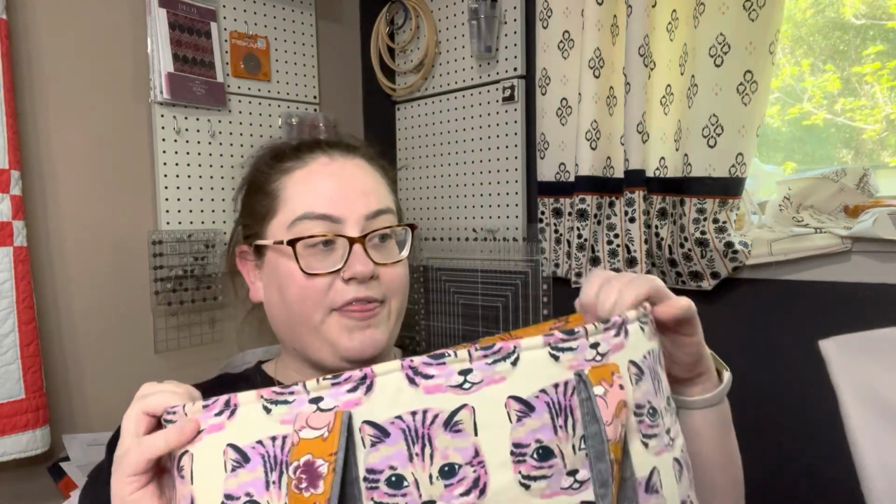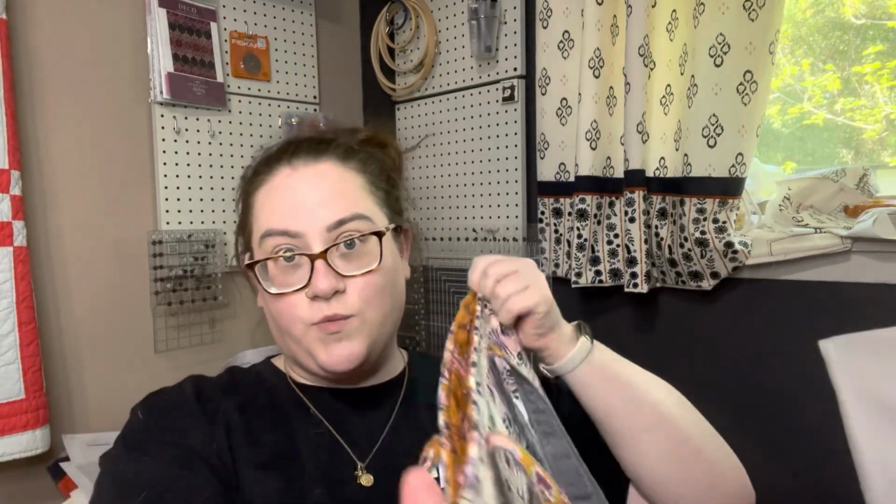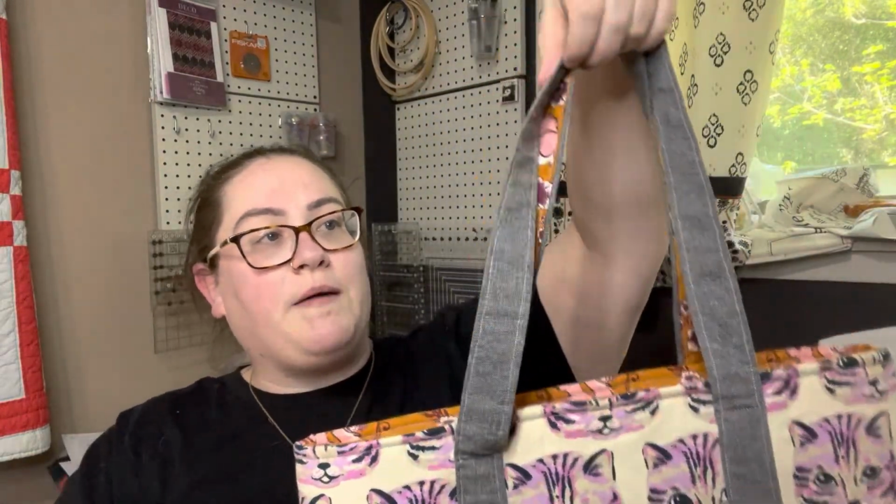And then there are two versions. There is a version with a zipper closure, and this one is without. So yeah, we did without. So it's just an open tote bag. But there is an optional version to do a zipper across the top, or you could do a little flap with magnetic closure, or you could put magnetic closure in here if you would like. You could do the same here, magnetic closure or what have you. But anyways, super long straps. It's super cute. Really love how it came out.